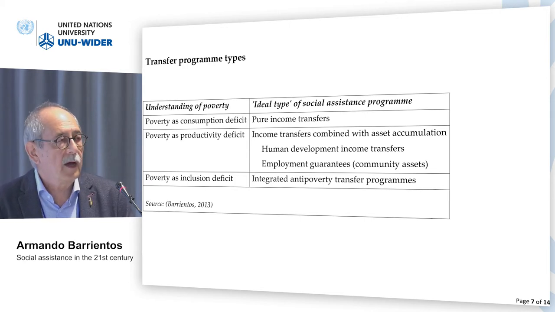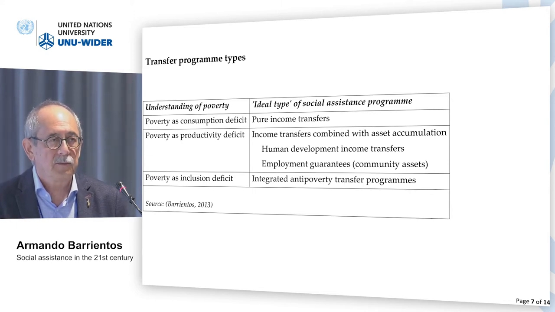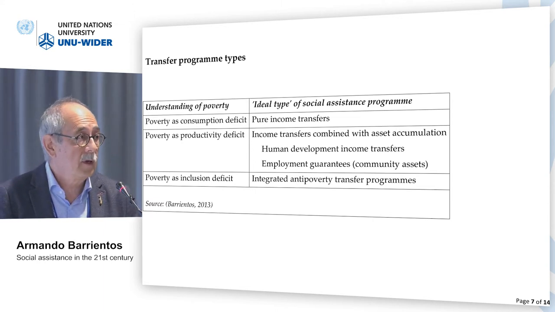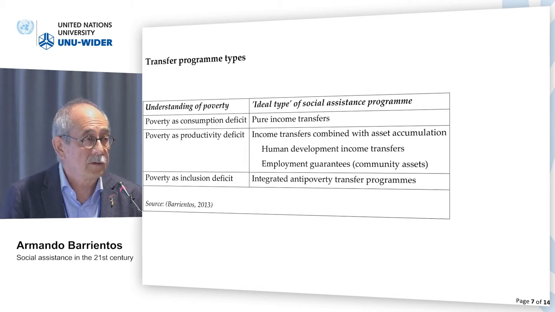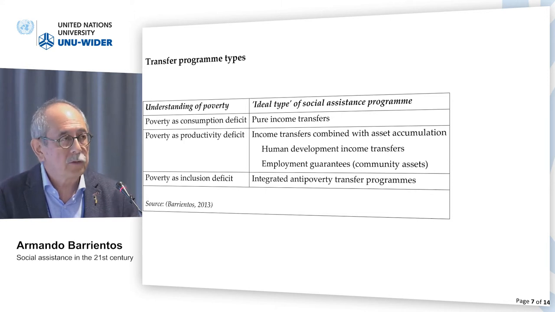And then you have other types of programs that place a very strong emphasis on inclusion, right? These programs tend to have quite a lot of intermediation. That is, beneficiaries don't simply receive a transfer in cash every month, but there is also someone that is in touch with the households and follows up with what the households are doing. Intermediation is important. Chile Solidario, for example, BRAC's Challenging the Frontiers of Poverty Reduction is also another example, right? So inclusion plays as much a role as assets and consumption.